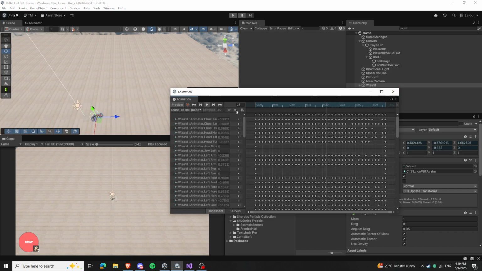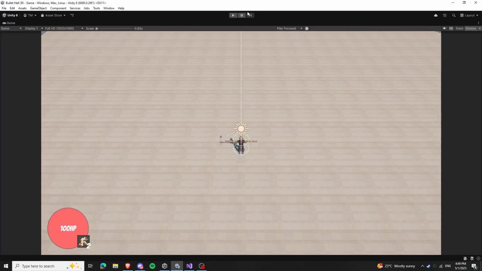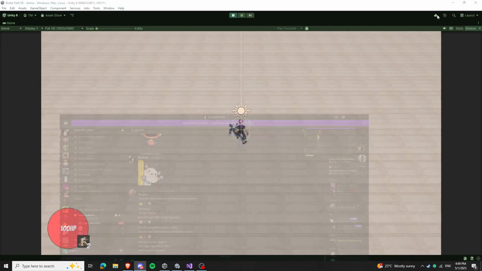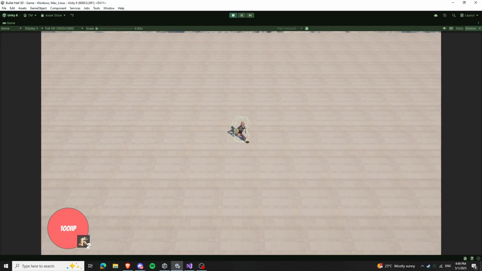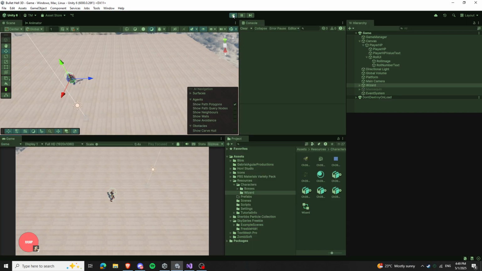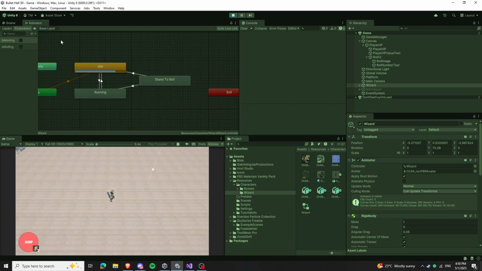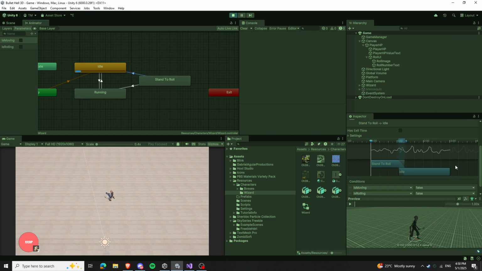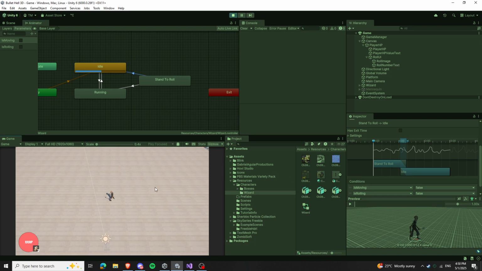So it works. Then I'm not sure what the issue is. It worked before, so now what's the issue? I'm not sure. Please let me know if you have suggestions or anything in the chat. It just increases the speed, but the animation does not work. So it must be something here with the conditions. So let's check that.